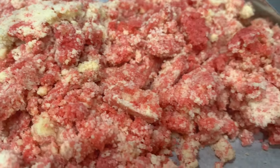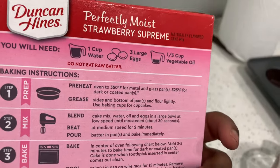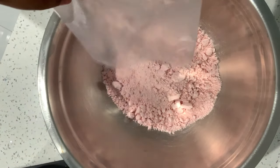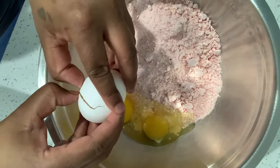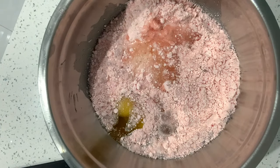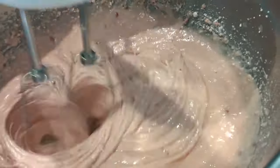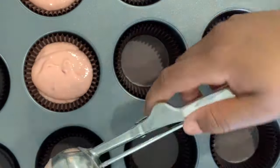That strawberry crumble is so easy — you can also use it for strawberry cakes. I have Duncan Hines strawberry supreme cake mix here. I personally like Duncan Hines, but Pillsbury is also good. Just follow the directions on the back of whichever cake box you have. Add your mix, all three eggs, water, and oil, then mix together. Please follow the instructions on the box — don't swap oil for butter or water for milk. Make sure your cake mix is well combined, then fill each cupcake liner about three-fourths of the way.